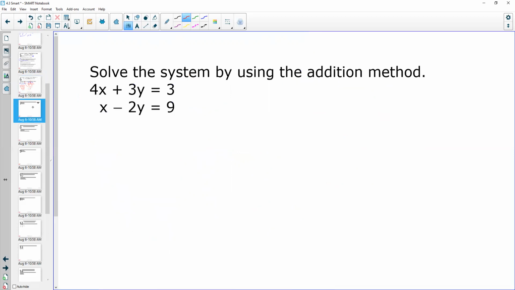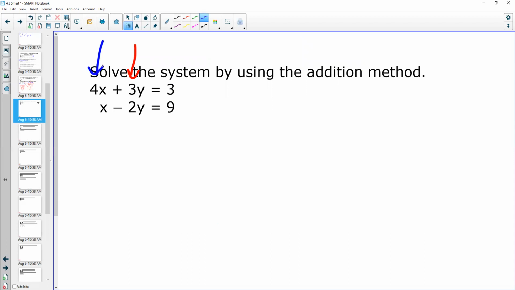All right, so you try this one. Think about what you want to multiply by and where. Okay, there's actually 2 different ways to do this one that I can think of right off the top of my head. It doesn't matter which way you use. It matters that you use the way you think is going to work for you. I'm going to show you both. So I have 2 choices. I can decide to eliminate y, or I can decide to eliminate x. We're going to do them each.